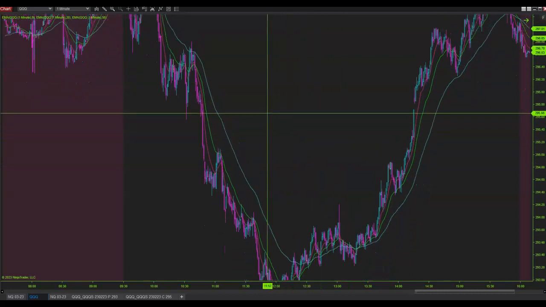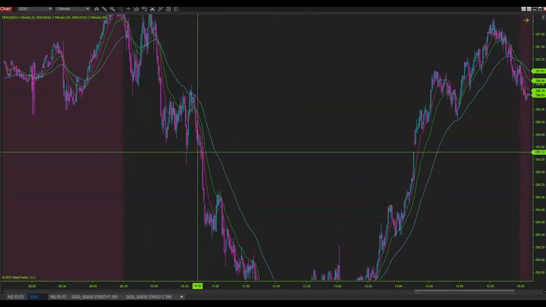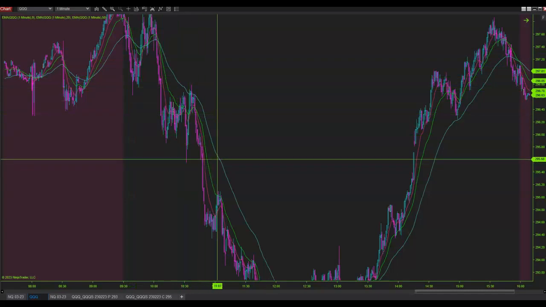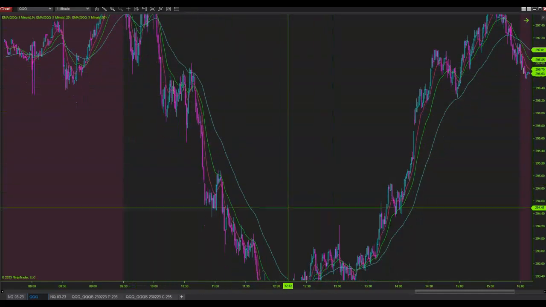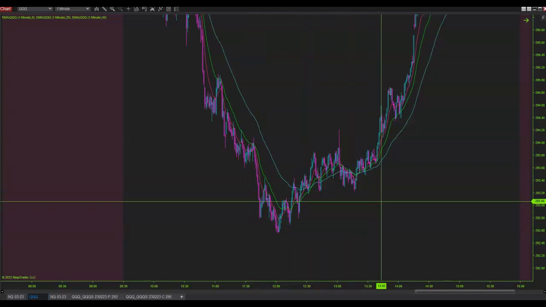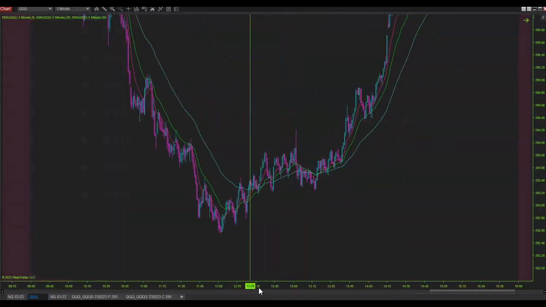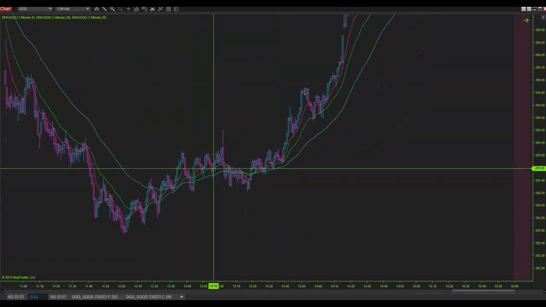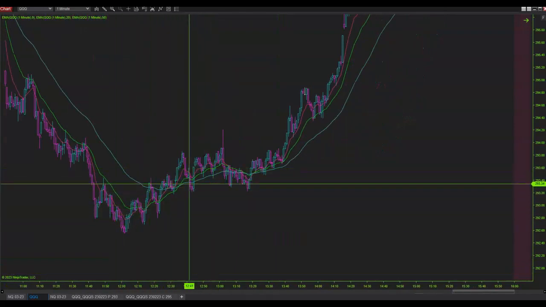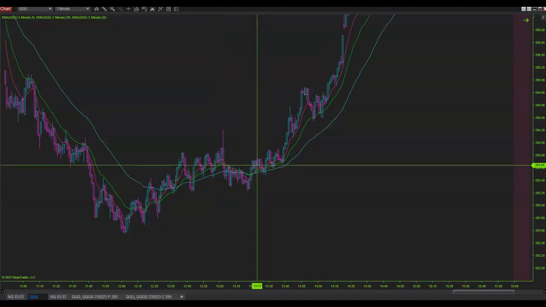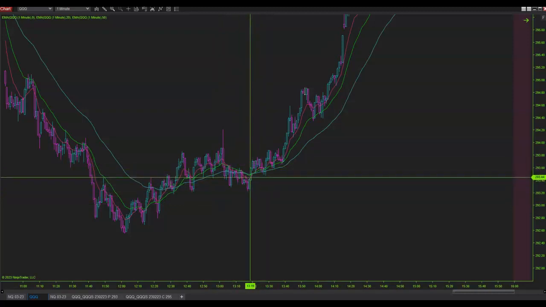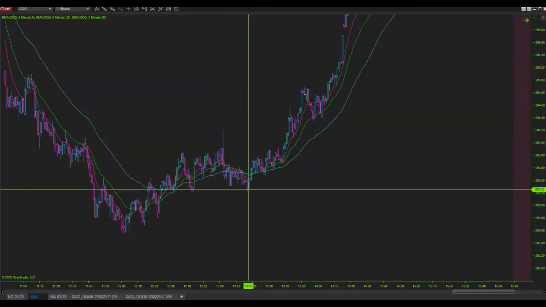Watch for it. So first of all, you want a big sell off. It doesn't have to be too big, just a decent sell off to build up a lot of shorts. You're going to watch for rounding. It looks like it starts to round and curl up. At the same time, you're watching for the moving averages to cross, and you're looking for higher highs, higher lows, higher highs, higher lows. And you can get in anywhere. This was a nice spot to get in.